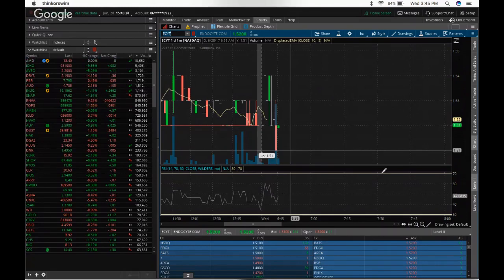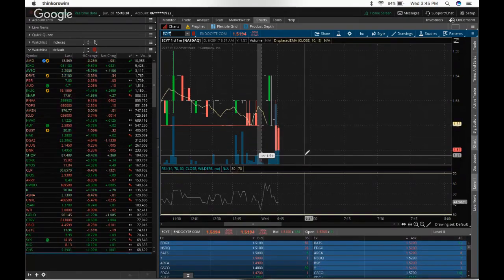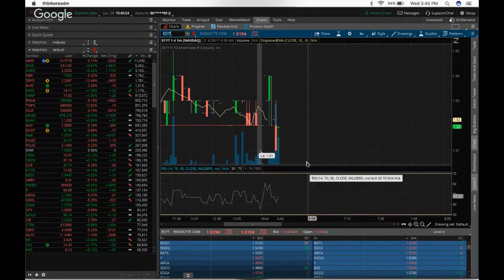All right, looks like we have a couple sellers at 152, quite a bit actually. A couple buyers at 150, but it looks like the demand isn't really there. So seeing a pullback and still haven't gotten filled. And again, once I do get filled, I know that 150 is the overall support, so I'm going to have my stop loss there. So if it goes below 150, I'm going to stop loss out.